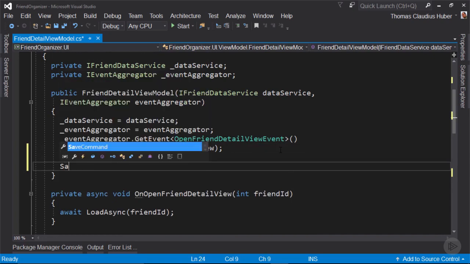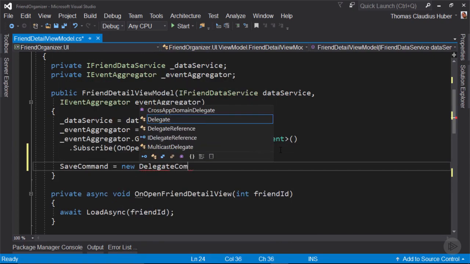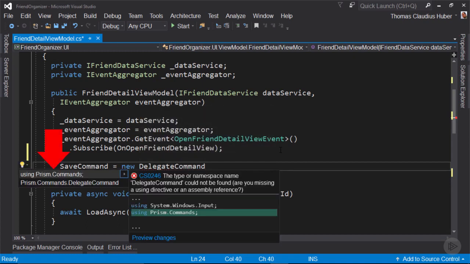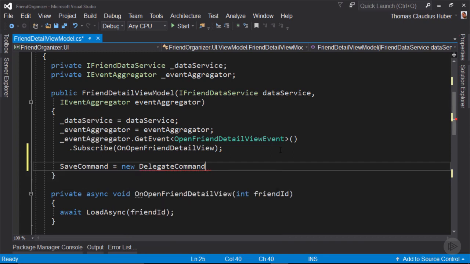So now let's scroll up to the constructor. Here we initialize our save command property and I use the DelegateCommand class. This comes from the namespace Prism.Commands. It's part of the Prism core package that we have already added to use the event aggregator. So I hit enter to add that using directive.